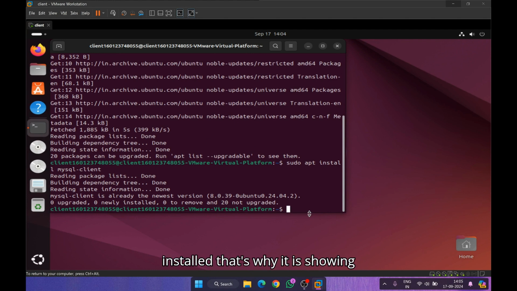Actually, it is already installed. That's why it is showing that mysql-client is already the newest version, so it cannot be upgraded. Right now, what you do is use sudo mysql.